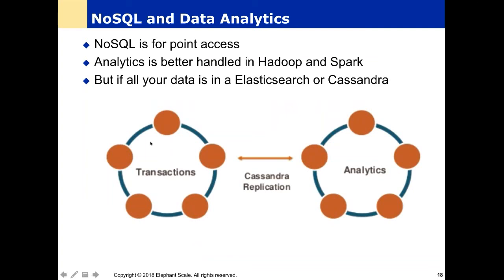On the left here, I have that part of the engine that's responsible for real-time transactions. On the right here, I have that part of the engine that's only doing analytics. That way, if I have an analytics query, it goes to the right part of the cluster. If I have a transaction, it goes to the left part of the cluster. And the connection between them makes sure that it is all balanced, that it is all replicated. So you can do the same thing with the search engine. What I'm showing here is the cross-pollination: the ideas that you get from NoSQL, you can then move and use in the design of the search engine. So good, now I got a scalable storage.